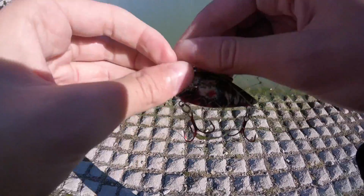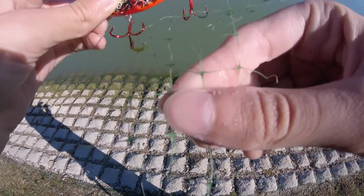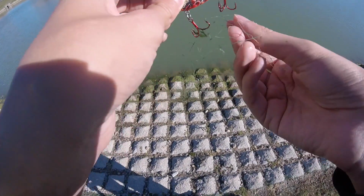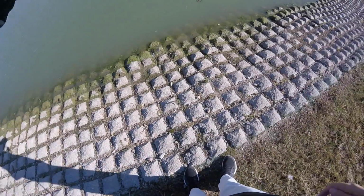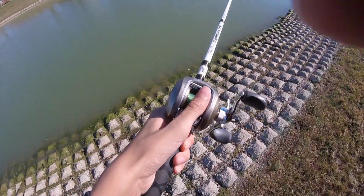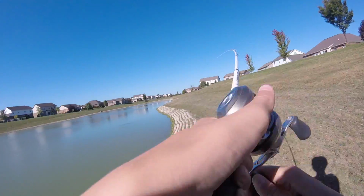This is what I hate about fishing these ponds. You see this? Can you? Oh yeah, you probably can. This netting, it's like practically indestructible. So you have to cut it off. So when you get hung up on that stuff, it really sucks. That's it. Is that a fish? Yep, there we go.